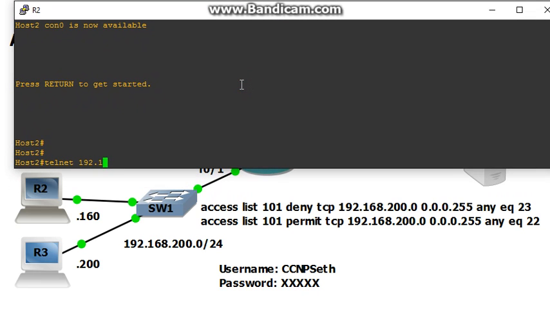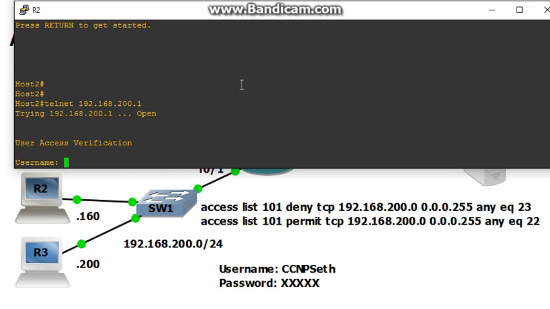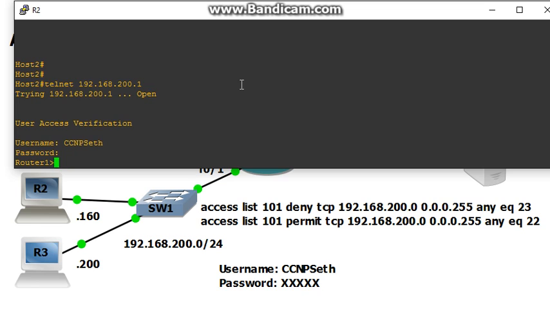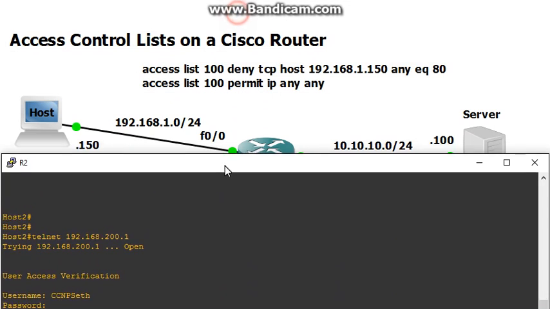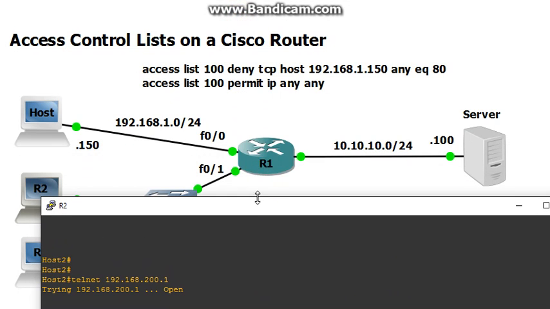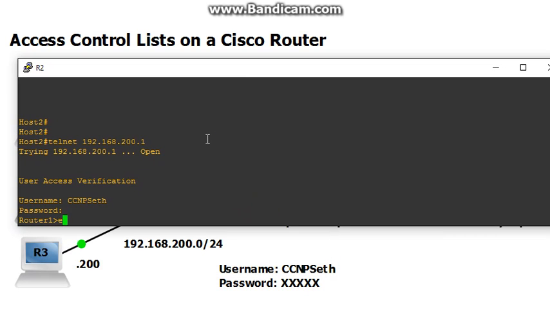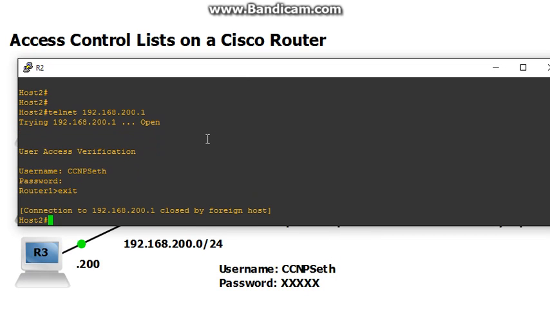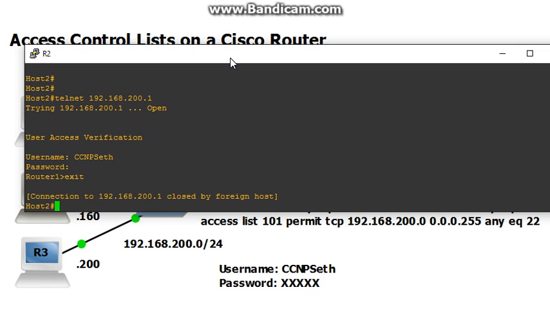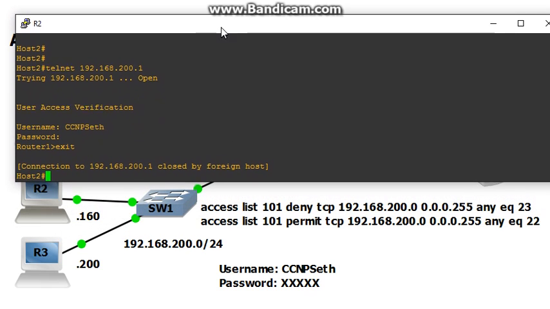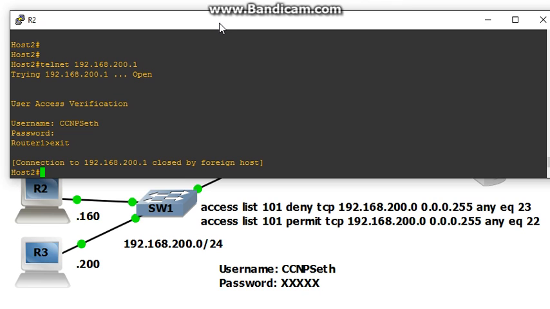Telnet 192.168.200.1. Bam. And I am in. So now I just telnetted into R1 right here. So that's not good because we don't ever want to use Telnet because it is, what is it? Sent in plain text. It's unsecure. So we won't do that.